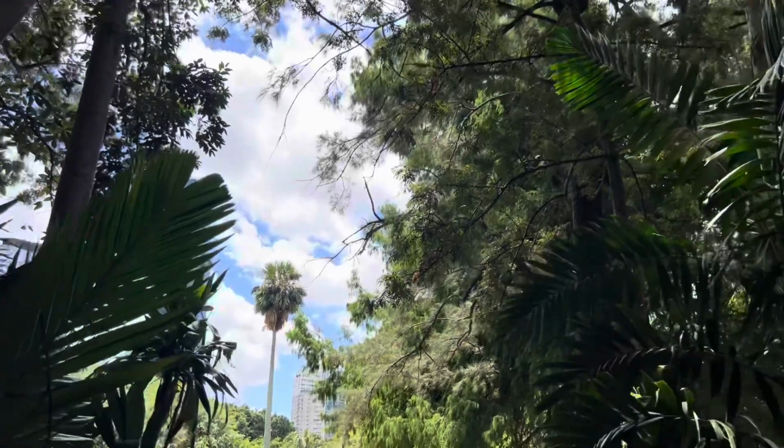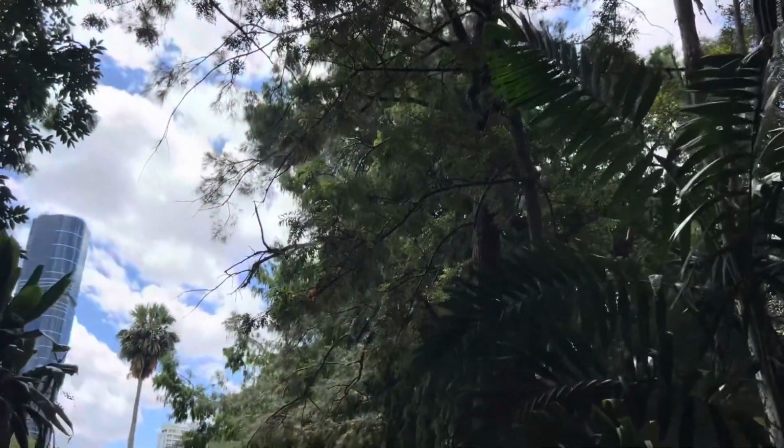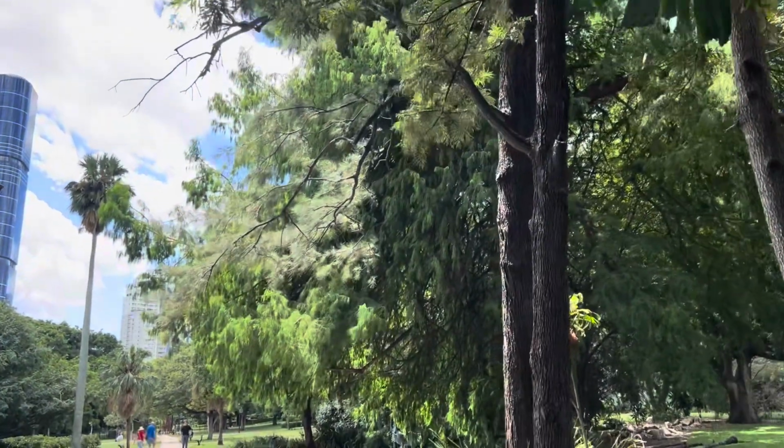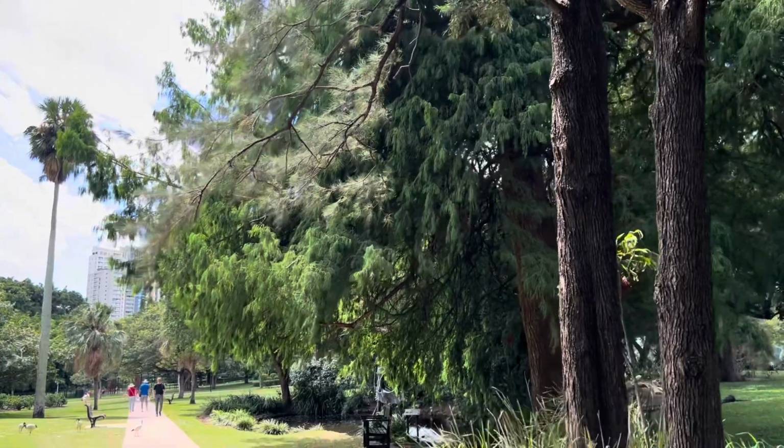But what I think is really cool is that they're actually growing quite a few North American native trees, including Taxodium. So a little piece of North Carolina growing here in Brisbane. Yep, right here behind me, Taxodium, the North American native bald cypress, growing extremely well. They also have quite a few Magnolia grandifloras, so just shows you that horticulture and gardening really is a global venture, and it's really great to be able to have a little piece of home when you are 10,000 miles away.